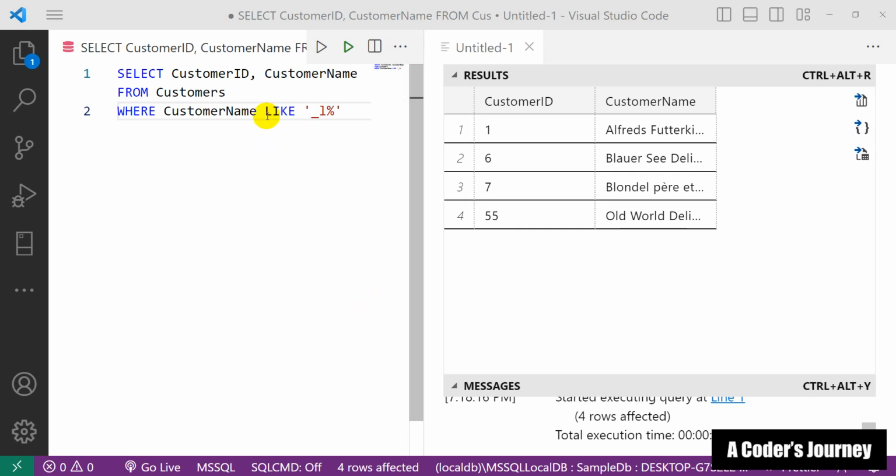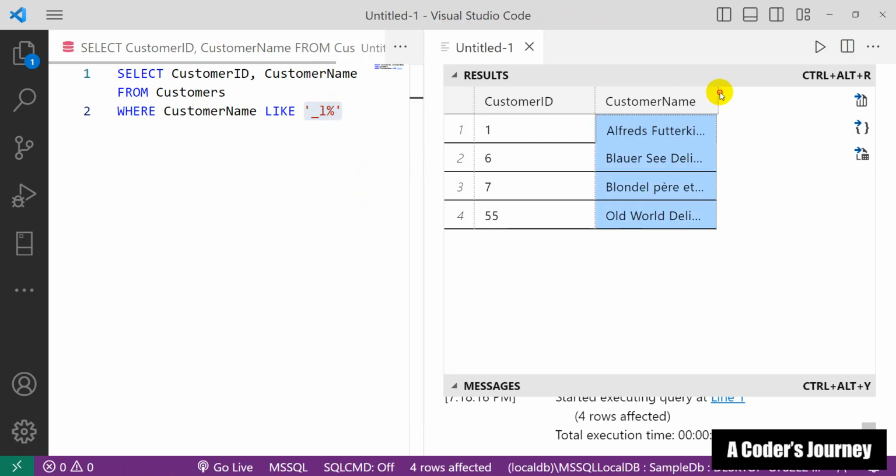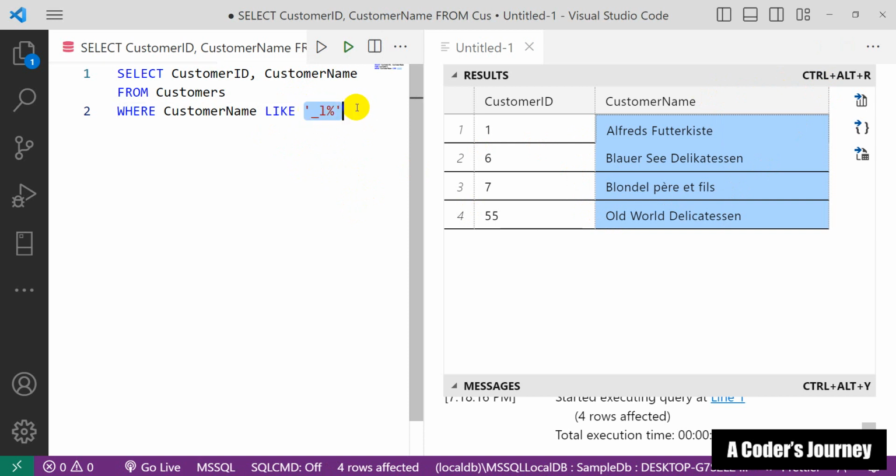Now, in the last video, we talked about the LIKE operator, and we said that this is a very flexible, powerful operator because it gives us the opportunity to specify patterns, and then we can select the different records based on this pattern. For example, here I have specified a pattern. According to this pattern, I do not care about the first character, but the second character has to be an L. And then for the remaining of the customer name, again, I do not care whether a character exists or not. There could be any characters here, from 0 characters to any number of characters.